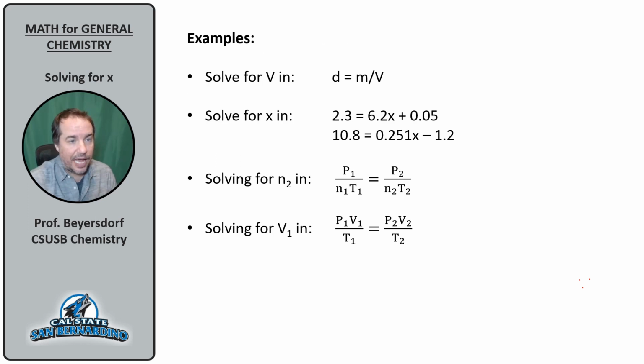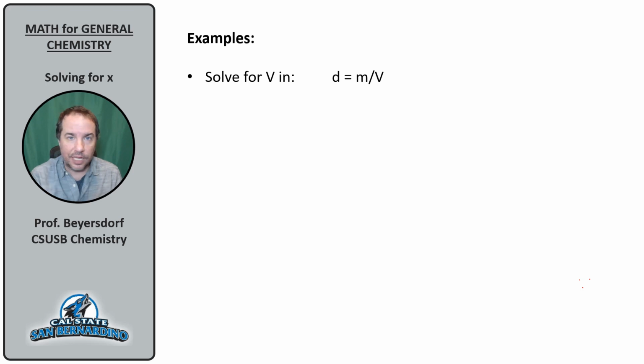So let's do some examples. Let's say we want to solve for v in d equals m over v, then solve for x in these two equations, and then n2 and v1 in the bottom ones. So I suggest you take a little break, pause it, try to do these, and then we'll do them together. So let's do the first one.